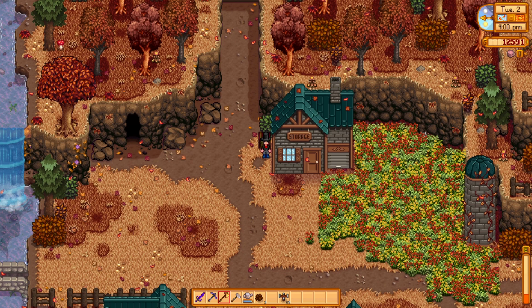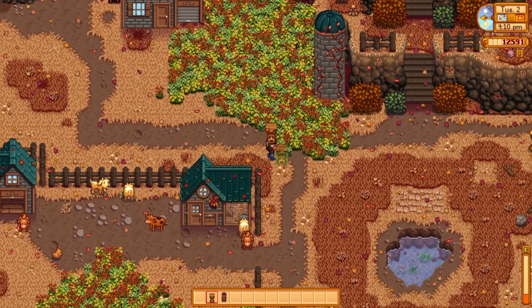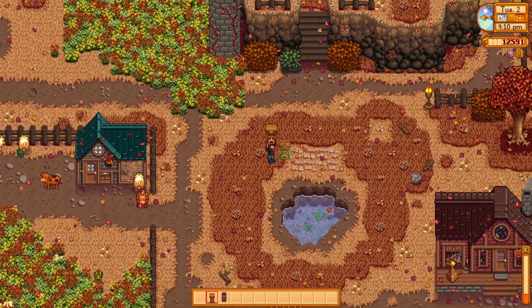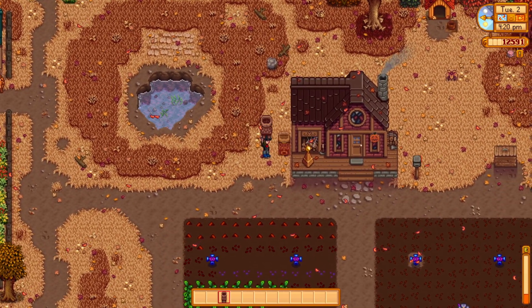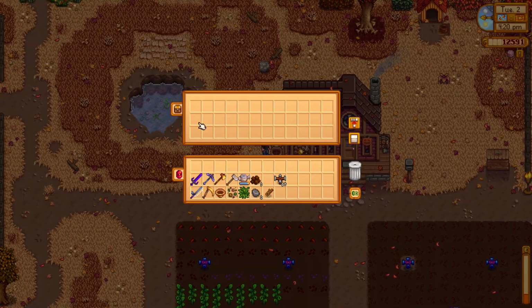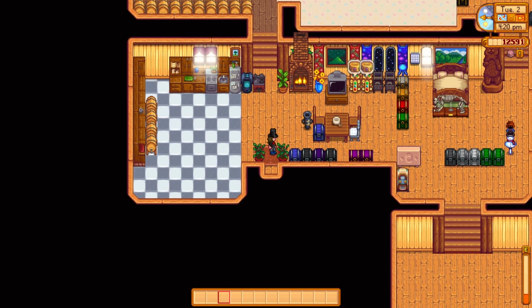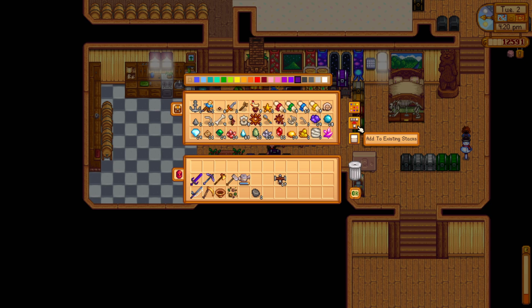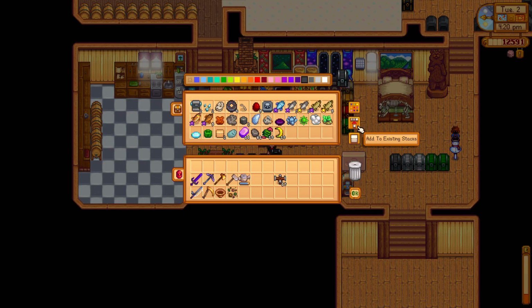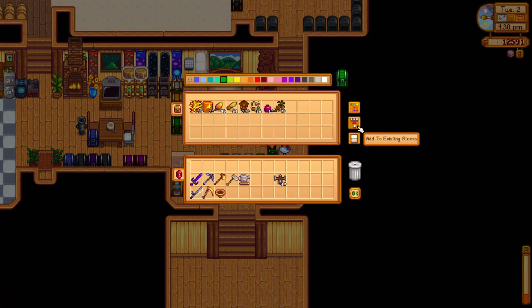But let me put the hopper and the deconstructor. I can just do that. You know what? For right now, I'll put that outside. I'll put it right there. What the hopper essentially does is, let me see if I can't show this off properly. Do we have spare things that we don't mind destroying? Pretty sure we have some chests. Maybe.